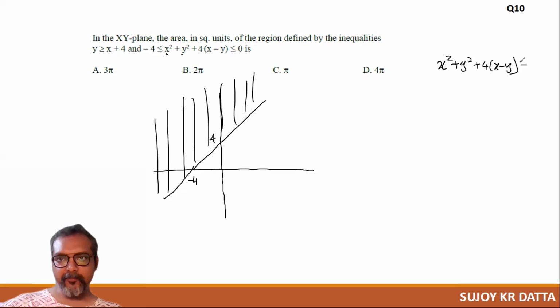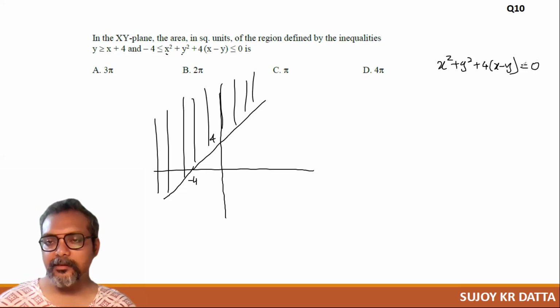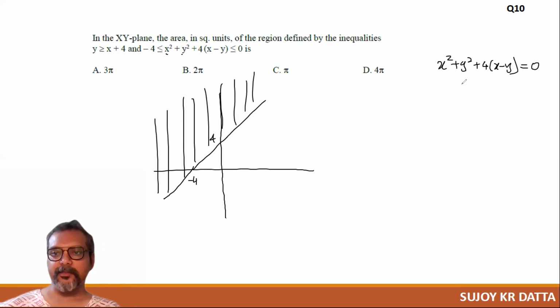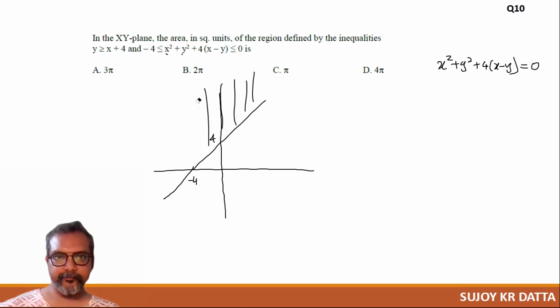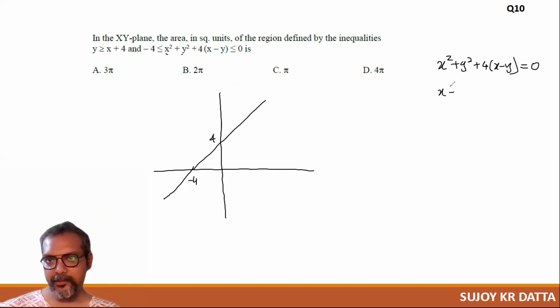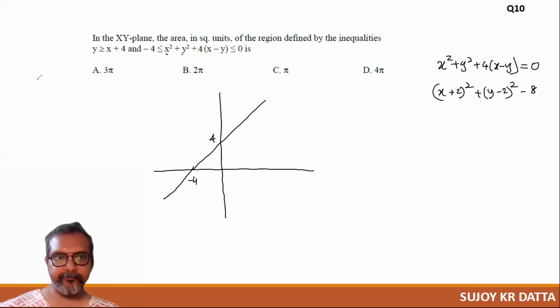So this, if I put equal to 0, I'll try to convert this to an equation of a circle. Okay. We'll do the shading later. So this one now is x plus 2 whole squared to get x squared plus 4x. And y minus 2 whole squared will get y squared minus 4y. I'll get plus 8. To cancel that, I'll have minus 8. So if I replace this and write this 0 and minus 4, adding 8 throughout.